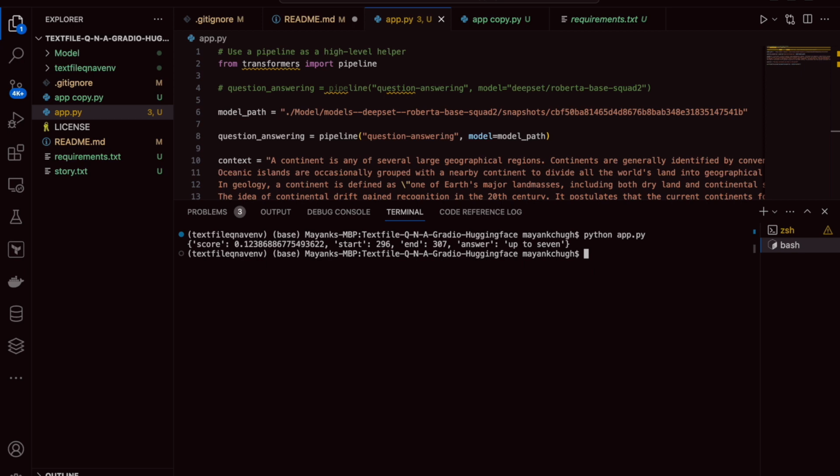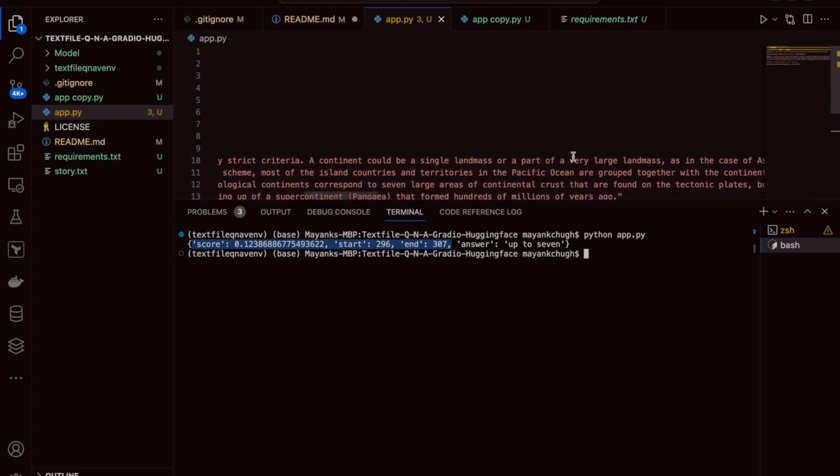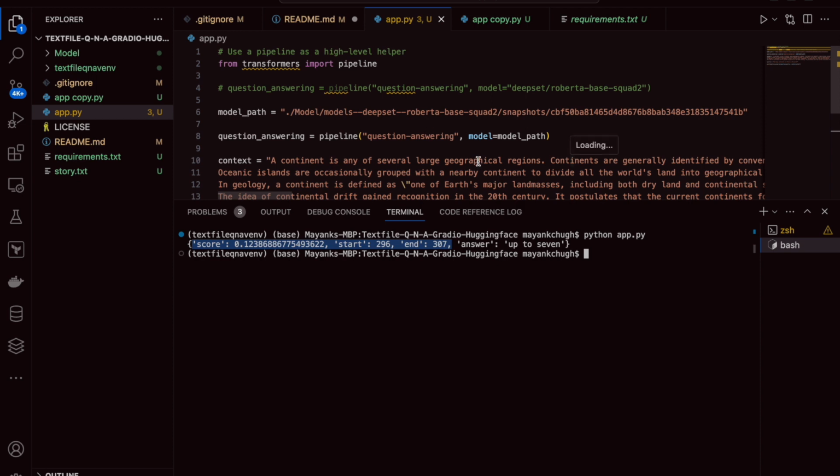So this is giving some answer, with score, start 269 and up to 7. So the answer is up to 7, but these things, start and end, we don't need. This might be giving the starting word or character from there to there. The answer, up to 7, is over here. So this is how it works.